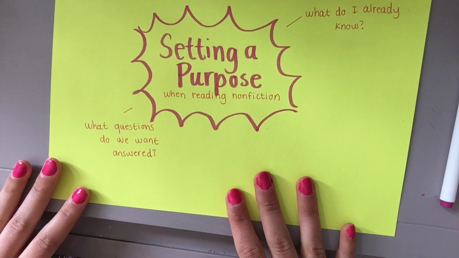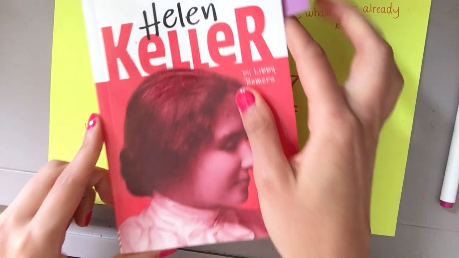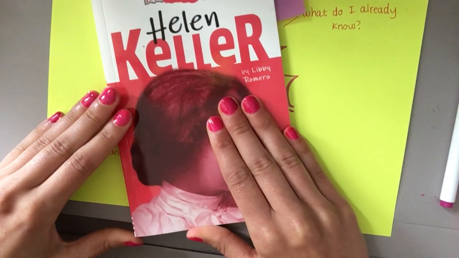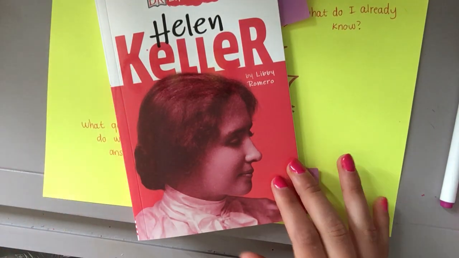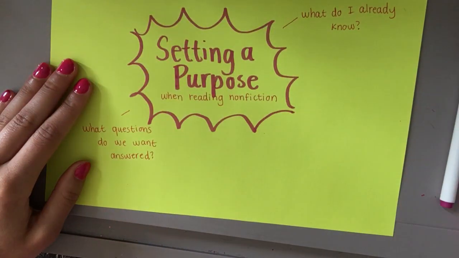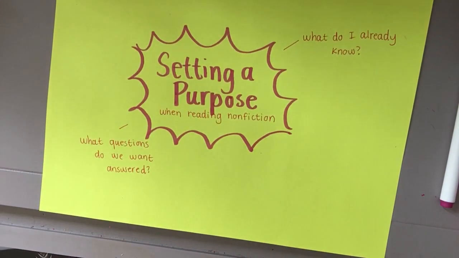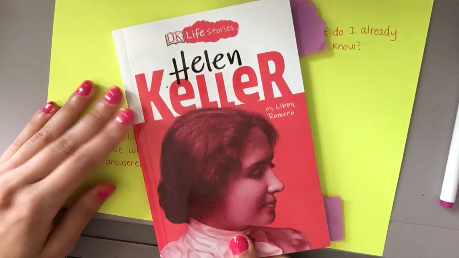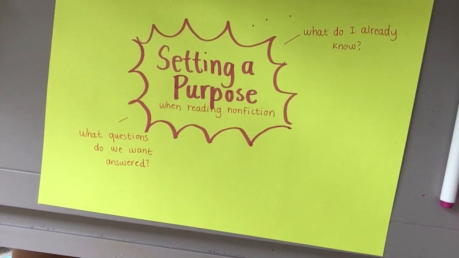So as we read today together, I'm going to read you a little bit of this book about Helen Keller, who's a famous American I'm going to tell you about. And I'm going to show you how to set up your notebook to take notes. After you watch this video, you are going to be reading about Benjamin Franklin and setting up your notebook and taking notes like I did. If you would like to take notes about Helen Keller as well with me, that's optional. But you're going to be setting up your notebook and doing this all about Benjamin Franklin once we're finished here.